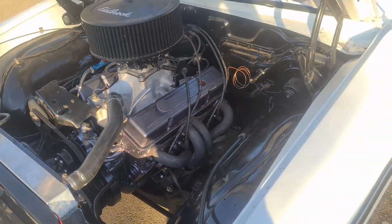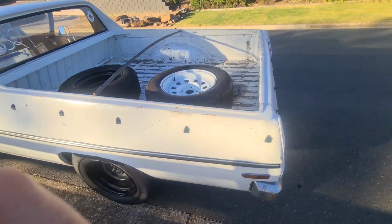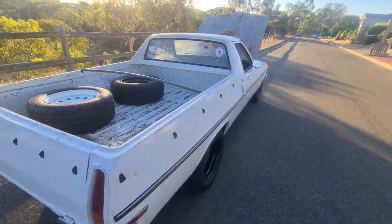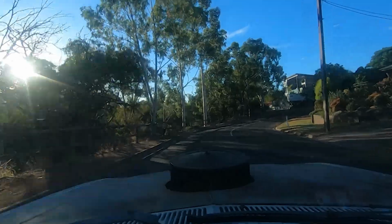Everything's looking pretty good. Sounding pretty good. Looking sweet, man. It shifts so nice.